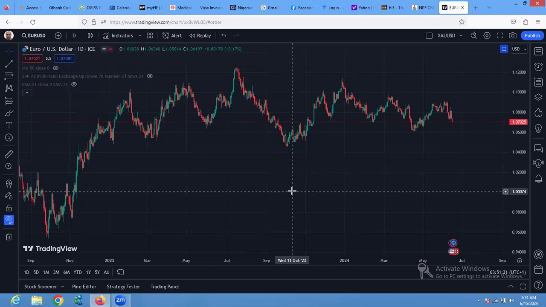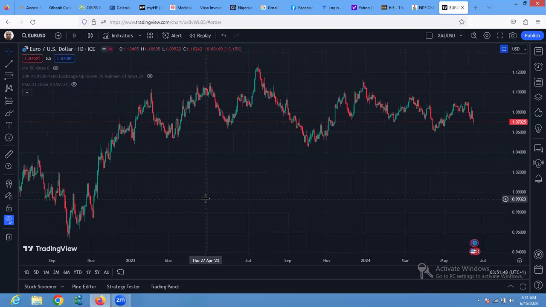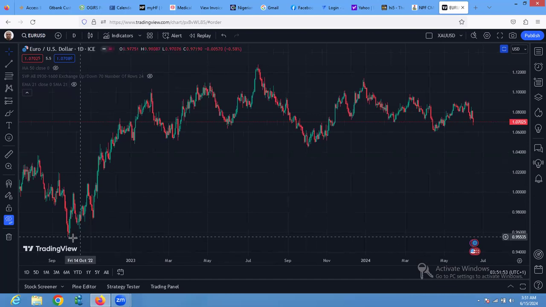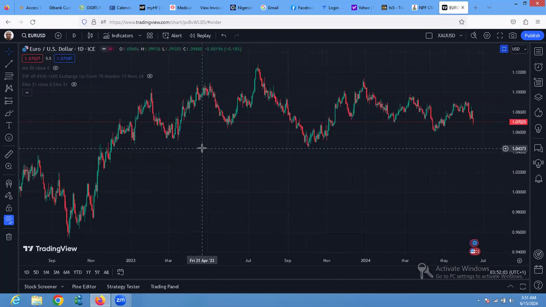Is it that you're going to have a new wave? If you have not done a C, you must now know that when the news is giving you a big push, it is a C wave. Now, the use of a trend line also will guide us, like I said, to know the end of a particular wave. So if you draw your trend line from here to here, it connects, probably breaks around this area, and tells you the momentum is being lost when the price is crossing your trend line.